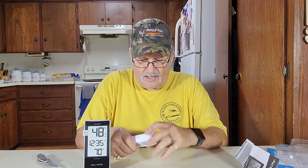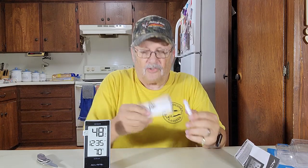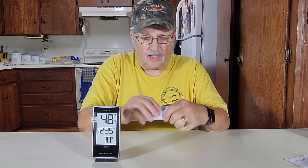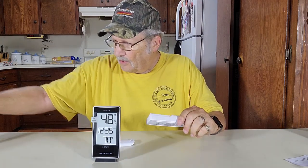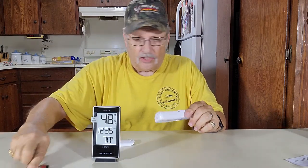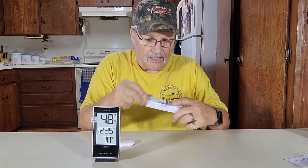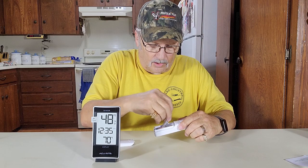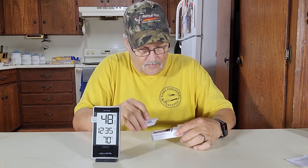It takes, looks like, two double A's here and triple A's here. We'll get this going and show you how to use it, okay? Let's put some batteries in this, okay? Push that little thing down right there and it comes off. Double A's for the outside transmitter. Remember, the negative goes to the spring, okay? Same way with the other side, okay?